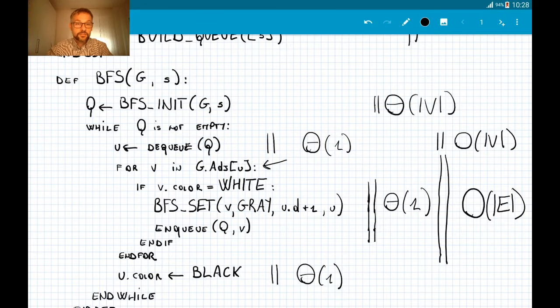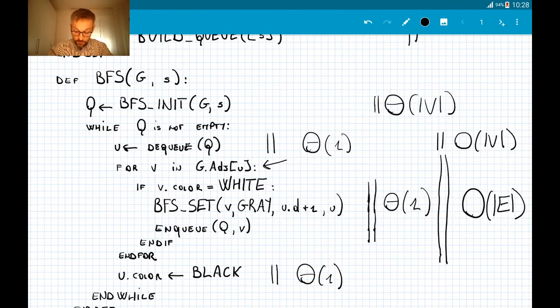I must dequeue all the nodes in the graph, because they become gray and they should become black, and so I must dequeue them. But this is an upper bound to the number of dequeues I must perform.